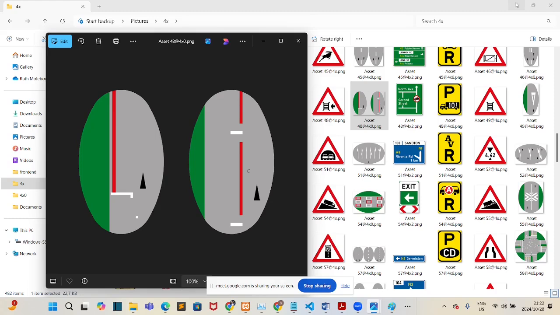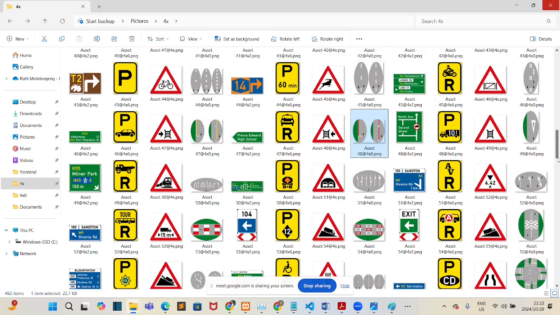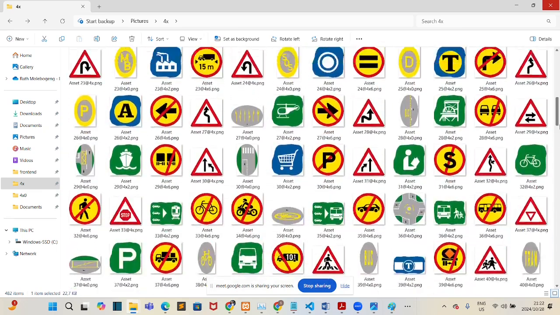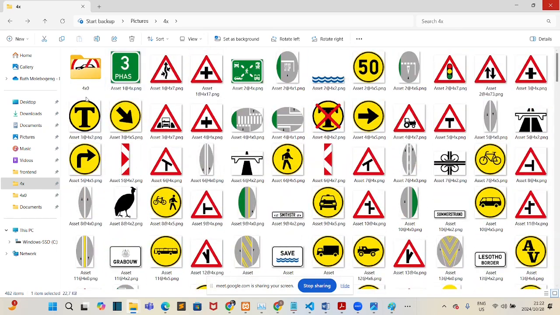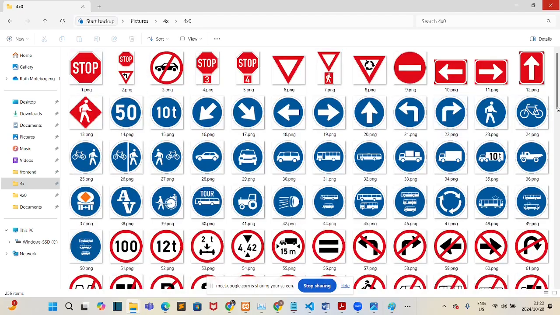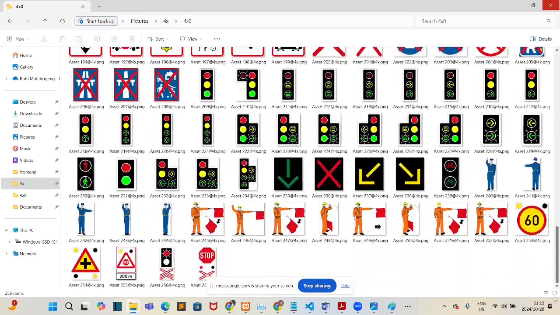Okay, let me rephrase. Both of them are not stopping, right? The one on the right, you may not stop there during the times that will be indicated on the road sign or something. Correct, so you must stick to that. It's a cannot. It's a no stop line. So both of them are no stop lines.